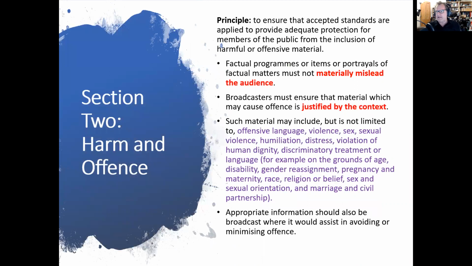Section 2 relates to matters of harm and offence, and in some ways it can feel subjective, but the way that Ofcom adjudicate on these decisions is to ask, what was the potential for harm in what was broadcast, and was it justified by the context? There are issues such as offensive language, violence, sex, sexual violence, humiliation, distress, violation of human dignity, discriminatory treatment or language.